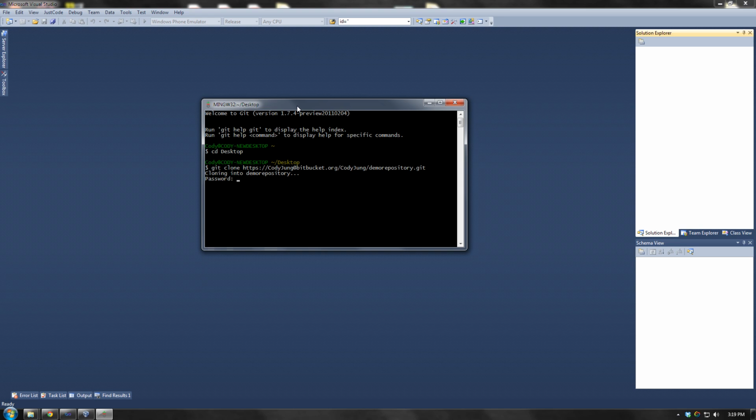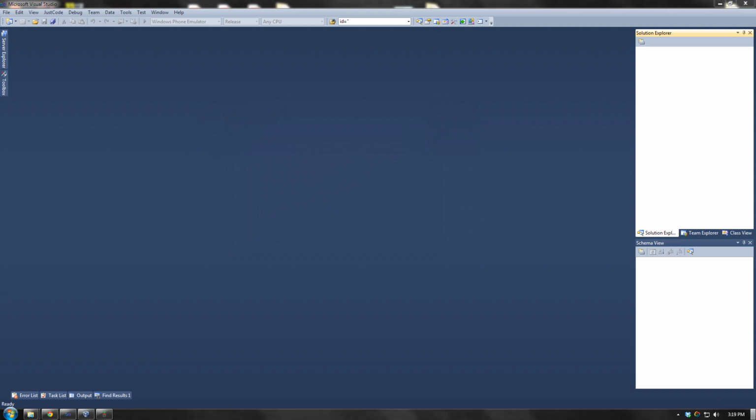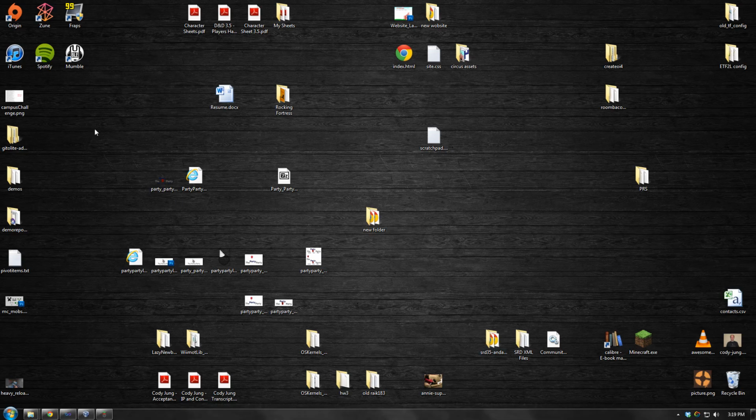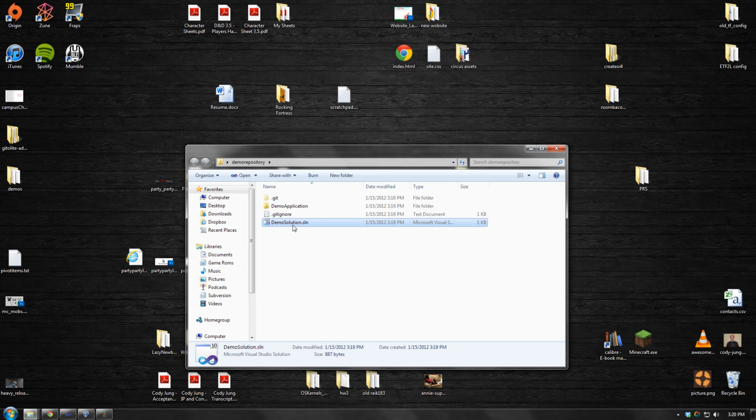Then you enter your Bitbucket password, and it does some things, downloads stuff, and on your desktop, which is kind of a mess, you should see that I have a folder called demo repository. There it is. Okay. Just going to open that up and open up the solution file.